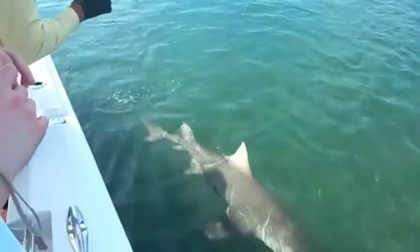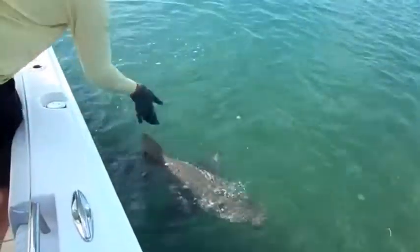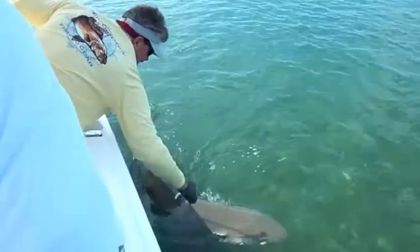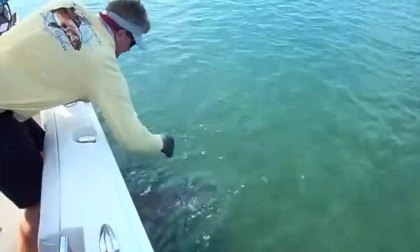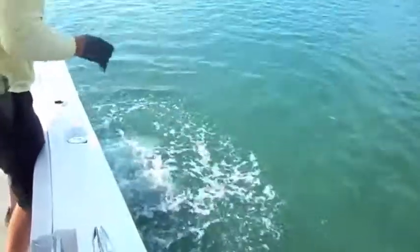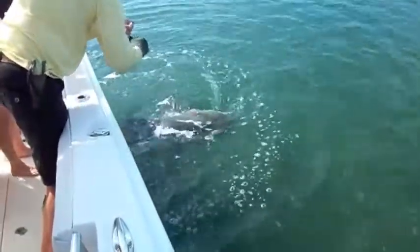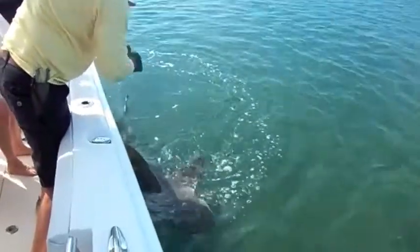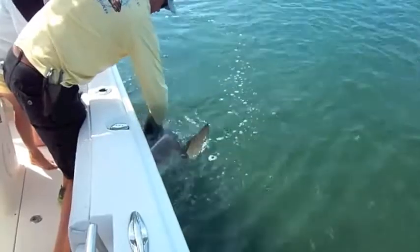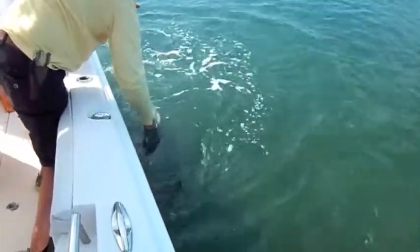Okay, hold on to that rod in case it gets away from me. Lift your rod up a little for me. Hold on back to that rod. If you want to kill that, gotta let him go. Can't afford to lose any more fingers. No, you sure can't. He's still a little grumpy. Let's see. Try to get him calmed down a little bit.